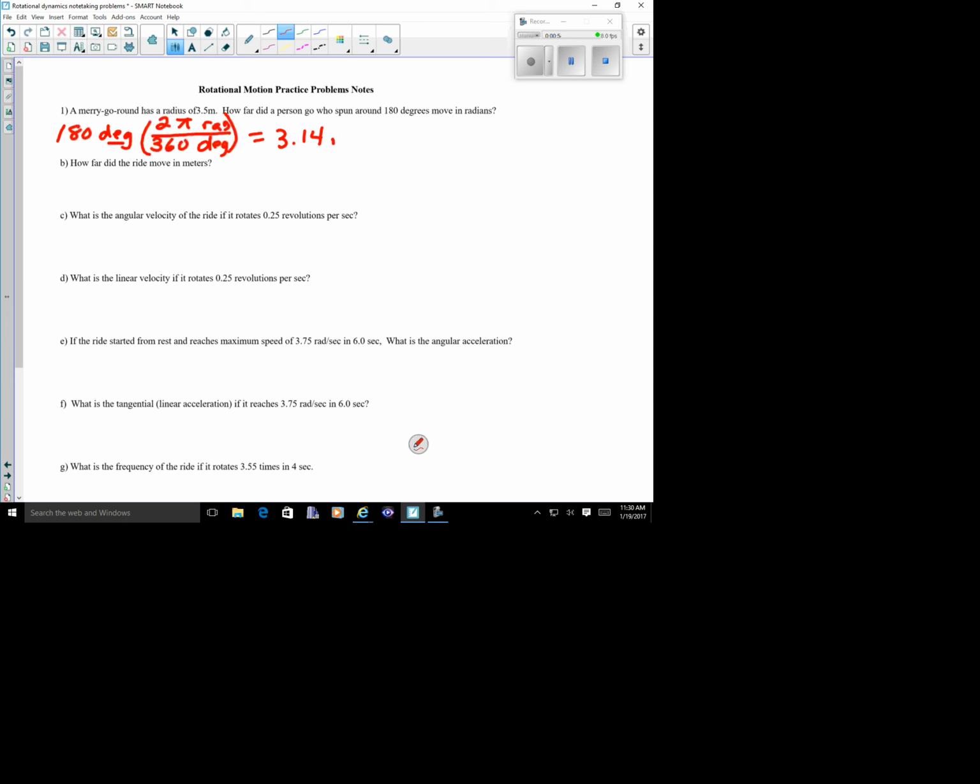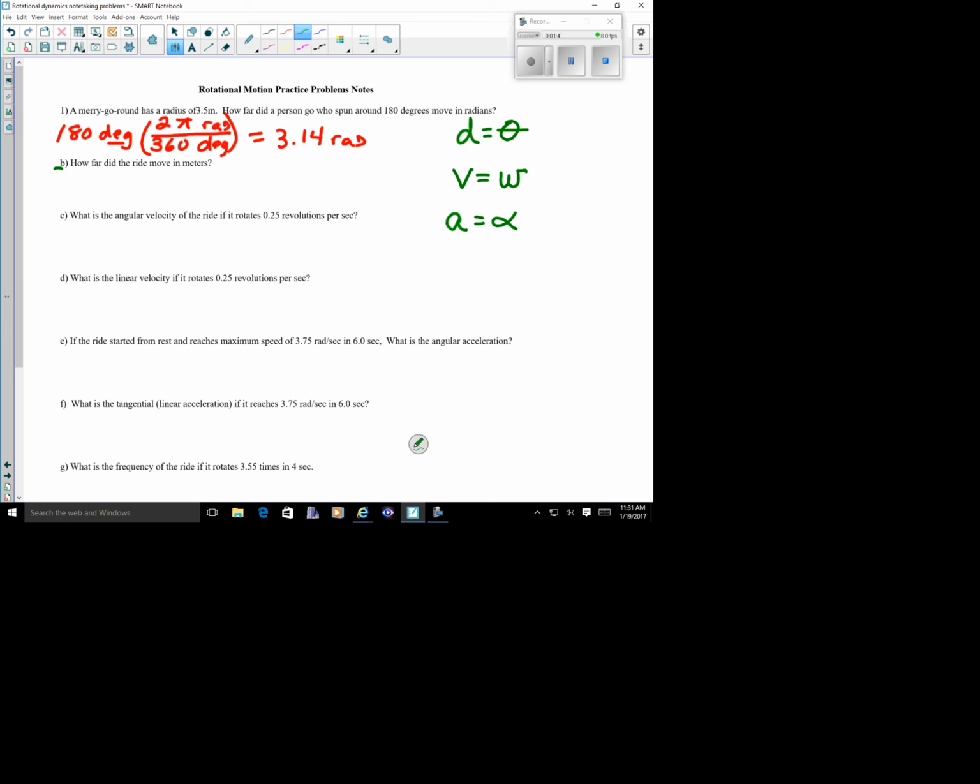Okay? Well, if you look at the next one, it's a part B problem. So part B problems can use the information in part A. But I want to give you some formulas here that make things a lot easier. If you remember, linear distance was a regular d, but angular distance was theta. So we measure how far we go in an angle using the Greek letter theta. If we want to know regular velocity or linear velocity, it's a regular v, but angular velocity was omega. And if we want to know angular acceleration, it was regular a, but angular acceleration was alpha. We also called it Jesus fish.